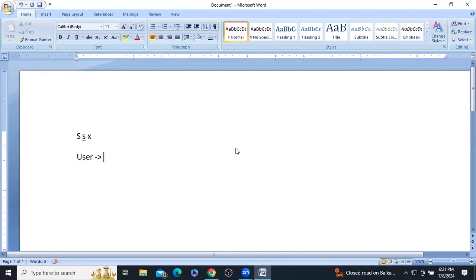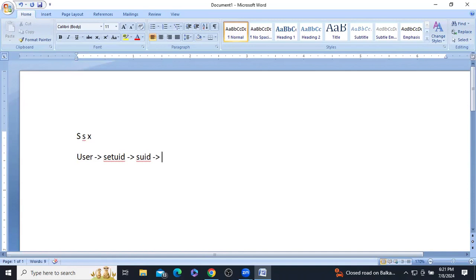User special permission, right? User special permission is set UID, or you can say SUID. Got it, guys? Clear? How to assign the special permission for the user column?